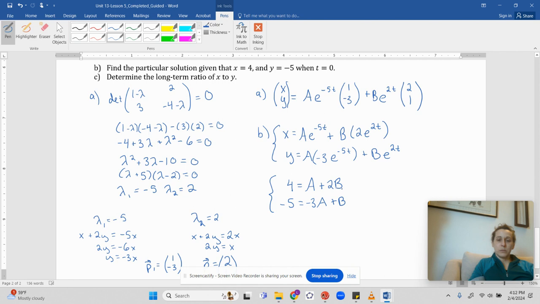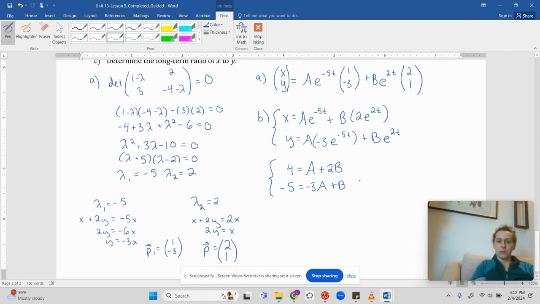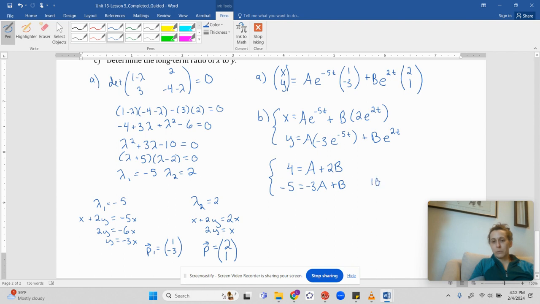You can solve the system of equations in your calculator. If you go to menu, algebra, solve system of linear equations. If you want to do that, do that. I'm going to multiply the bottom equation by negative 2, personally. So if I multiply by negative 2, I get this. And then I'm going to add it to the top equation, a plus 2b. The b's cancel. If I add these two together, I get 14 equals 7a.